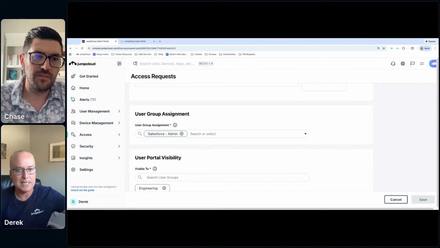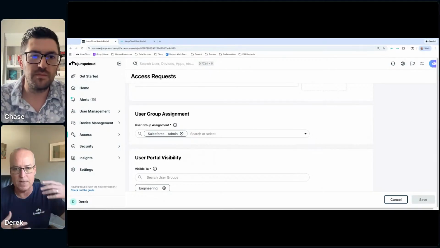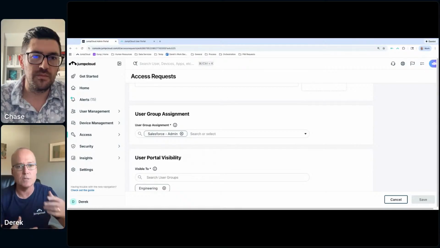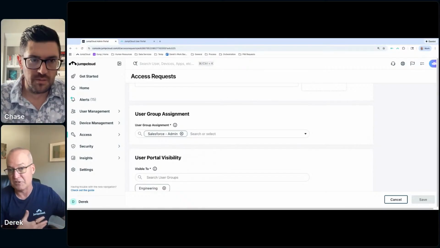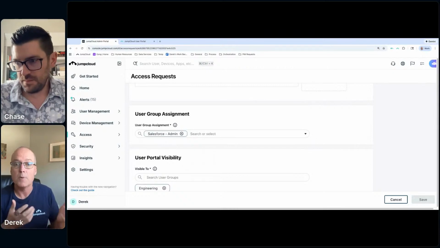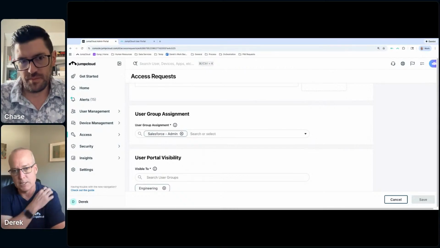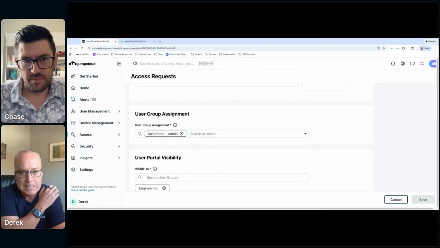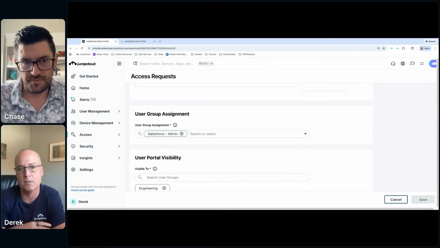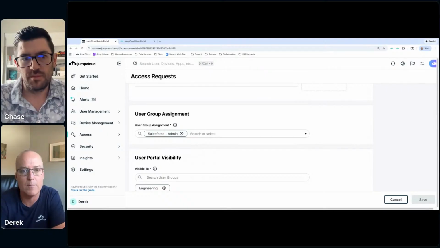Our natural instinct is to have a bunch of resources associated with a singular group for a particular group of people. And what we've done over time is we've tried to give you as much flexibility as possible, so if you want to have multiple resources associated with a user group, you can. But our recommendation is that one-to-one relationship. It just makes things cleaner. It makes things easier for you to troubleshoot: hey, this person has access to this resource, therefore, how did they get it? We want to make it as easy as possible for you. So that's a good question.